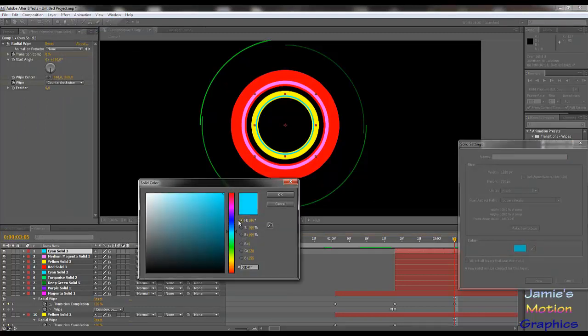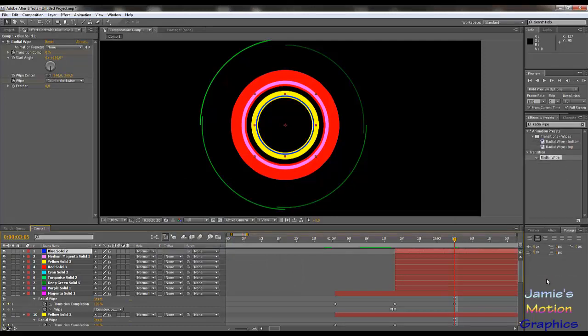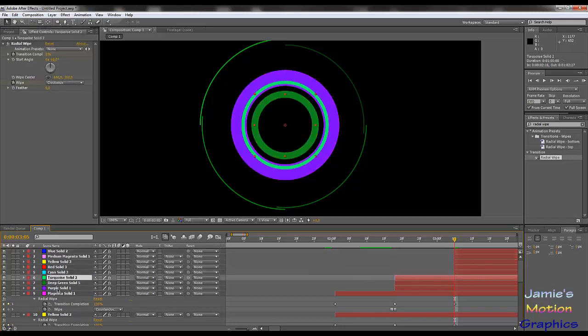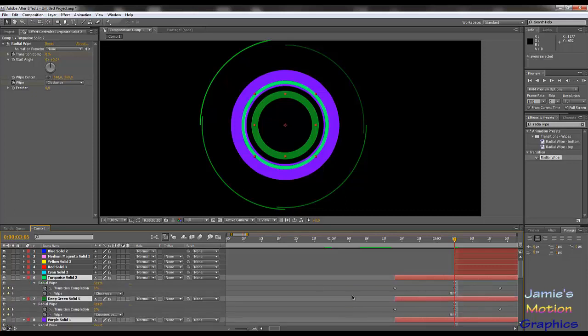So let's make this one into something darker, dark blue. Yeah, that's better. If I made this one light as well, it would just fade a little bit to the background. And we're going to drag these forward to right about here. Okay, let's see what we have then with these ones.